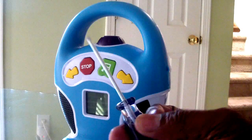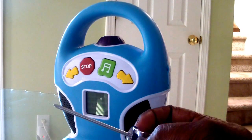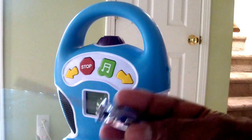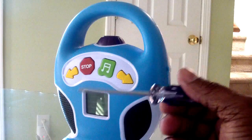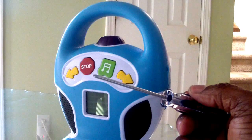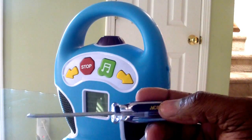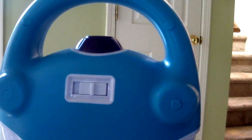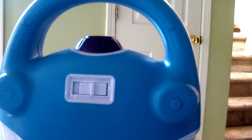I've used this screwdriver to open my son's Star Wars sword, his bubble machine, and some other things — so you just need a small screwdriver. If you have any other item that requires a small screwdriver and you've used it, it would probably work on this. So you need four double A. And here is the on and off switch.